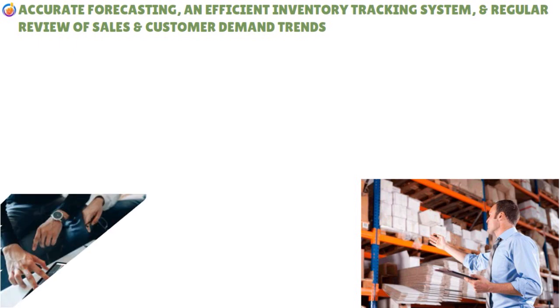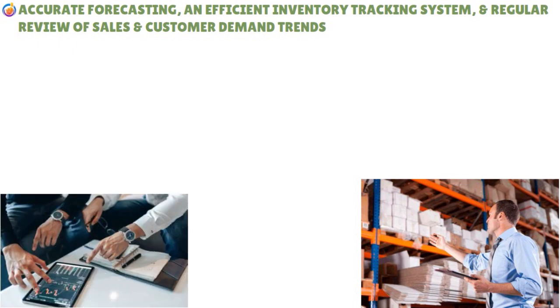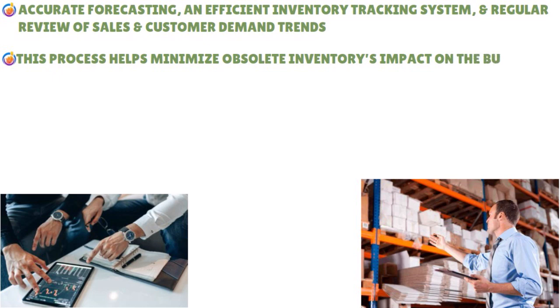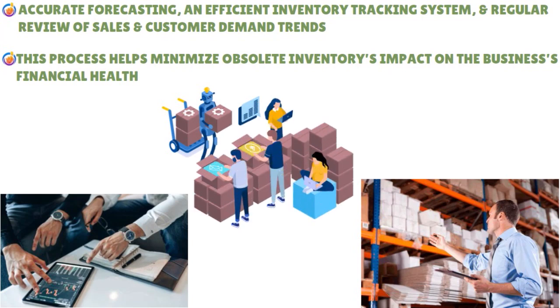And how do you account for obsolete inventory? This is inventory that's typically written off from financial statements, representing a loss in inventory value. This process helps minimize obsolete inventory's impact on the financial health of the business, and you can definitely sell obsolete inventory. Okay, the whole thing is you want to first try to sell it before you try all the other strategies that I've shared with you in today's conversation.